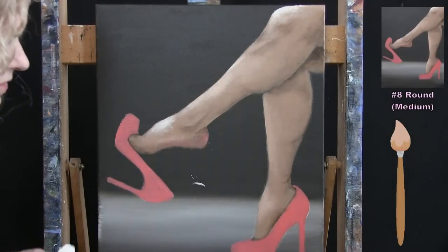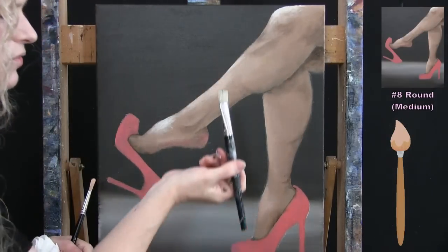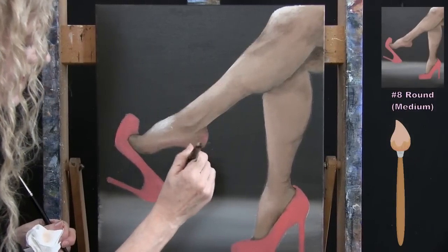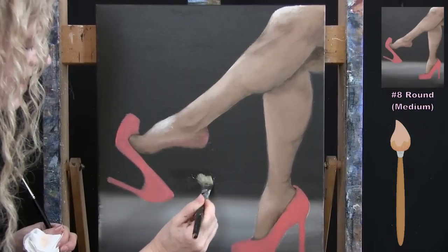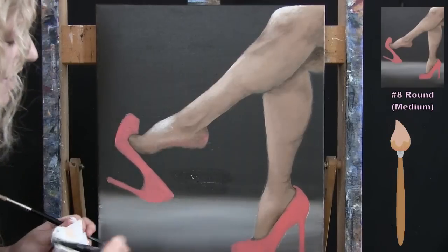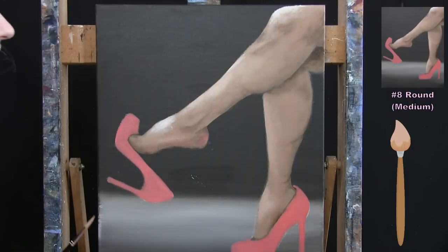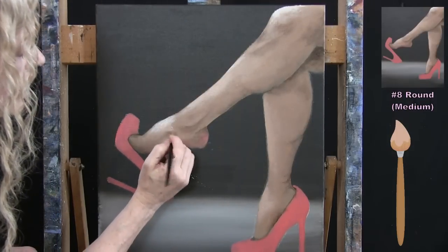Oh, I got some paint down here too. Oh, you get to see me make a correction on the fly. I'm taking a bristle brush with a little bit of water, seeing if I can scrub this out while it's still kind of in its wet stage. I didn't get it all the way. So I'll have to wait till that dries and I'll put some of my background color on it. So this leg looks pretty good to me.